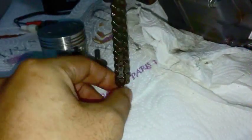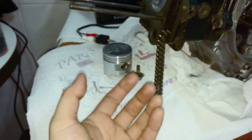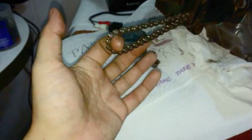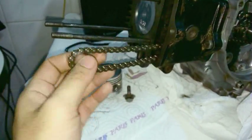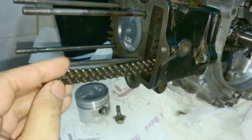Or if you've got the engine sitting on a workbench and it falls down and hits something. And if you have grubby hands, that's actually an important thing. If you have grubby hands and they're quite dirty, wash them off a lot, because as you're handling the chain, that grit will come off into the chain. So make sure your hands are clean too. And the same goes for working with your piston, all right? I should have mentioned that earlier.